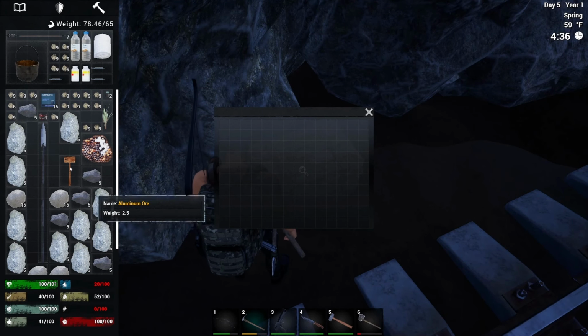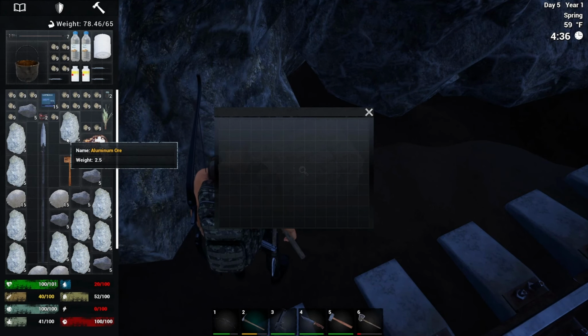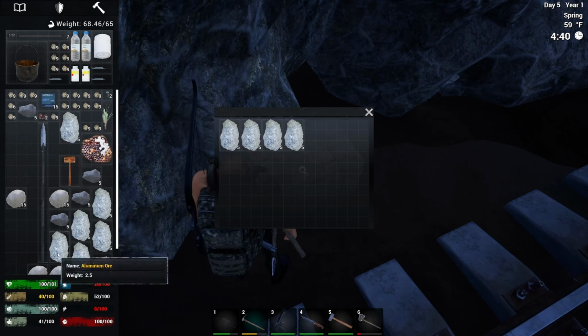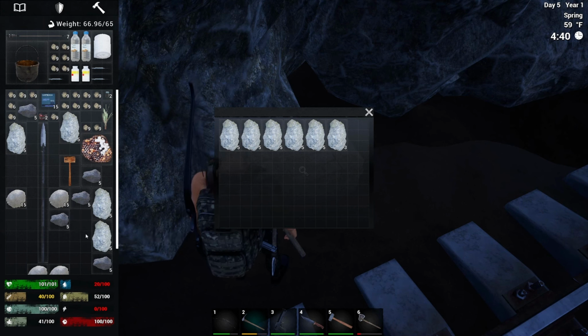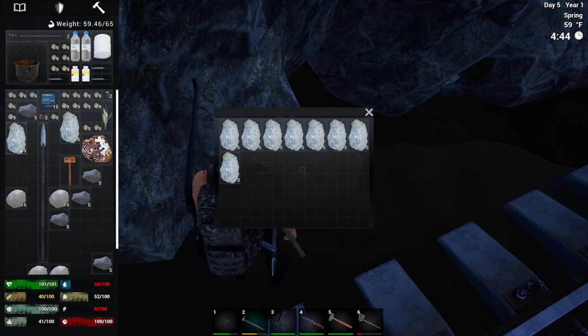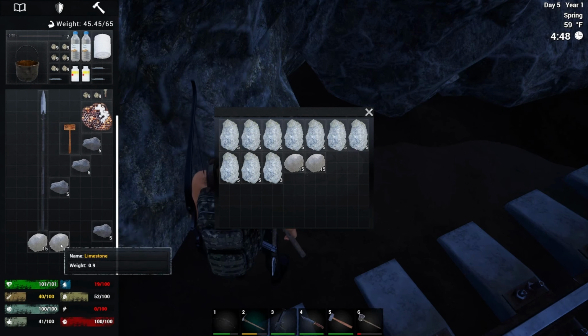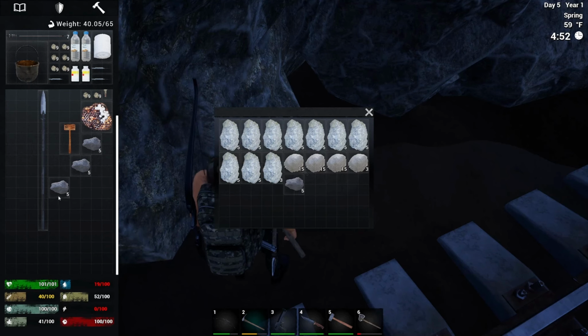All right, so we got aluminum. That's what we get out of this cave. Aluminum ore. I'm going to offload some of these because I don't know if I can use them right now anyway, because I don't have any way to smelt these. And then we have some limestone, okay? So that'll come in handy in the future when we're actually making concrete and some other things. And then we got a bunch of stone.